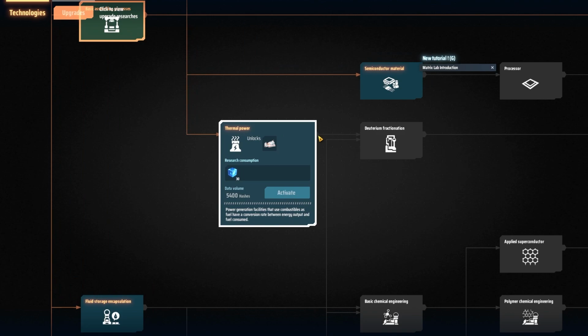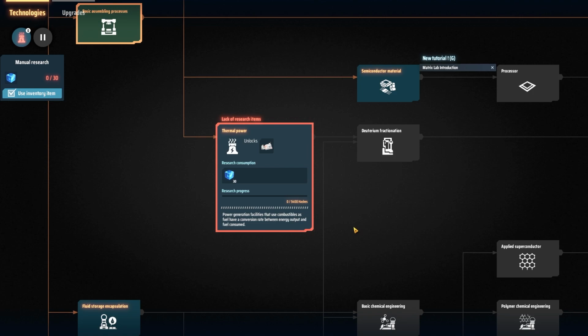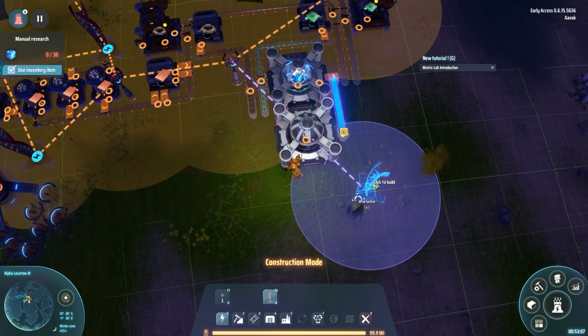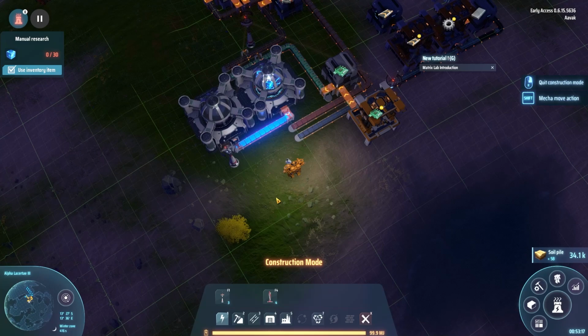Actually, power is a big issue for us right now, so I kind of think that maybe going for this would be a wise move. Power generation facility that uses combustibles as fuel has a conversion rate between energy output and fuel consumed. So we could probably set up a coal mine to take care of that. So I think that's probably going to be what we want to set up our first use of our research for. Let's go ahead and get another one of these just down here, just to allow us to power this building. There we go. That should, one would hope, start researching.